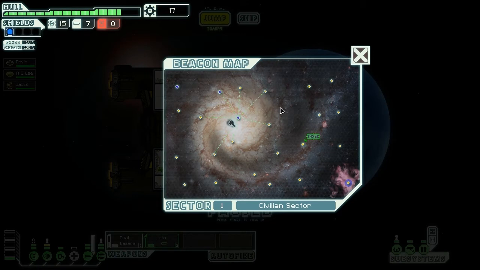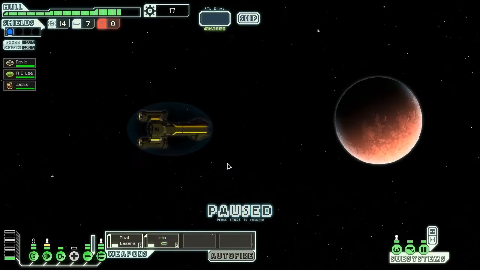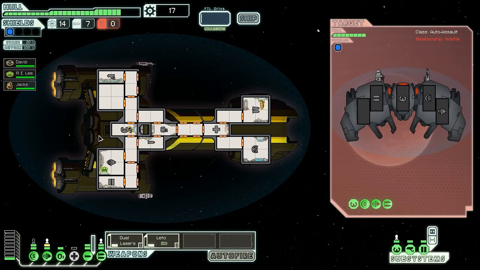Alright, and we are ready to jump now. Let's go down. Why not? See what we can find. An advanced rebel ship. Let's attack them. Why not?